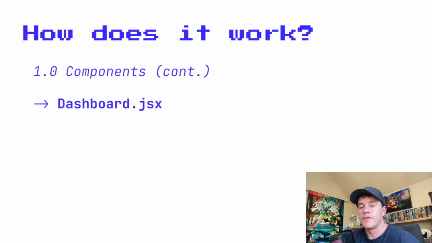Now, in the actual folder directory, when creating a React functional component, we use the .jsx file extension. Now, this is just an example. Dashboard.jsx is an example component where it has all the logic relating to a dashboard that we're hypothetically displaying on a screen. The dashboard could in fact have subcomponents as well, and it itself will be a child to a bigger parent component. It might even be the app as a whole.